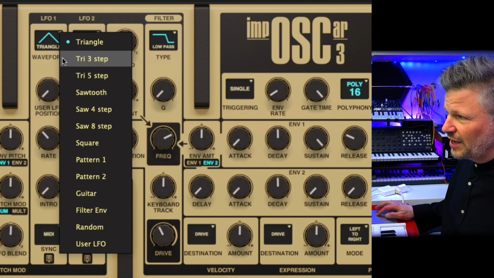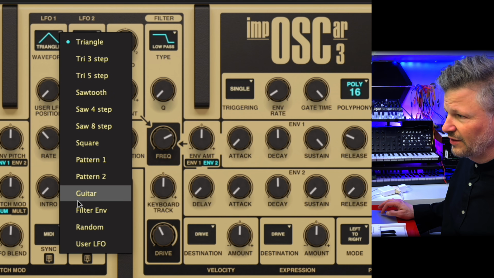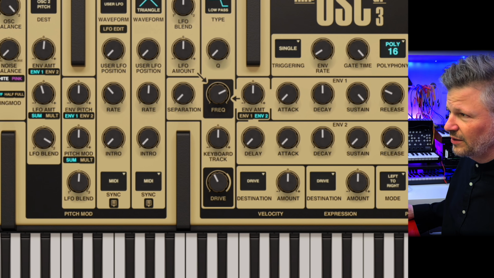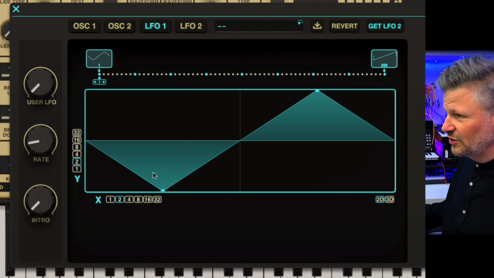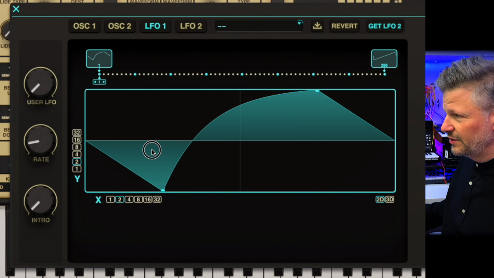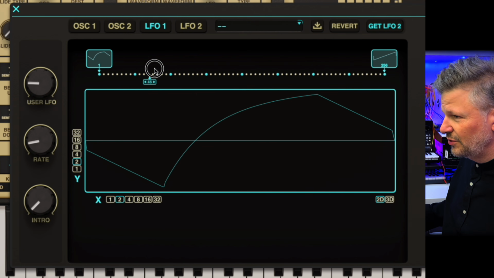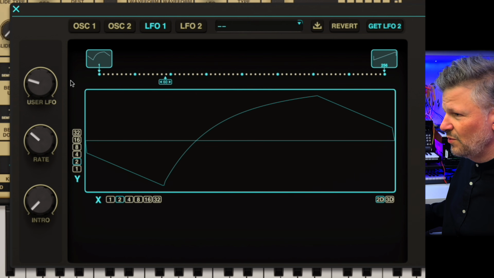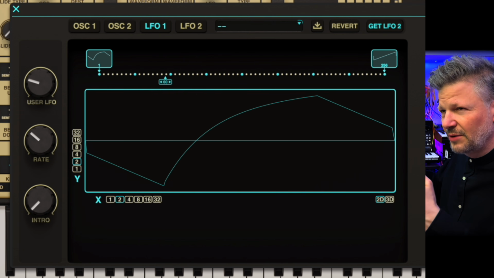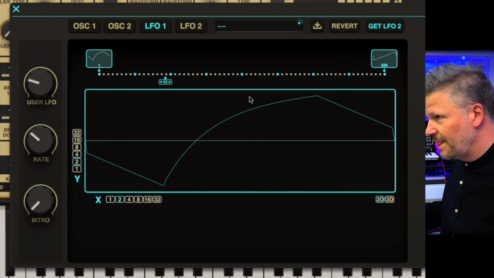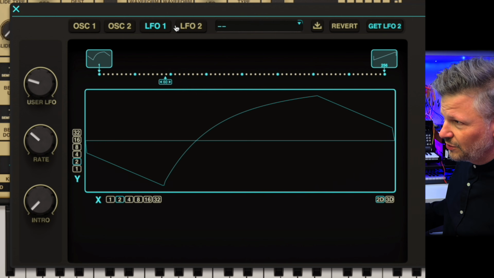But what's interesting now is you have a bunch of options of LFOs, and one is the user LFO, where you can just open up and click on the LFO edit, and you can just basically draw the LFO that you want. But even more complex than drawing the LFO you want, there's an option of going between LFO state 1 to the last state. So you can actually have a movement of the LFO become something else as it modulates something else. Okay, that's really complex.